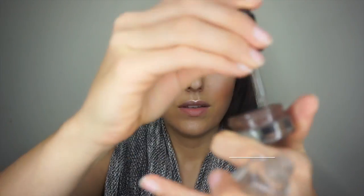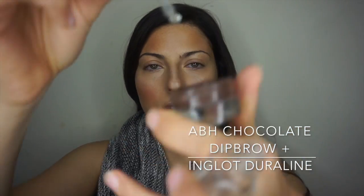So next up I'm going to do my eyebrows. Where my brush at? It's on the floor. Super sanitary here. So using Anastasia Dip Brow with Inglot Duraline, do a drop of that inside the dip brow.